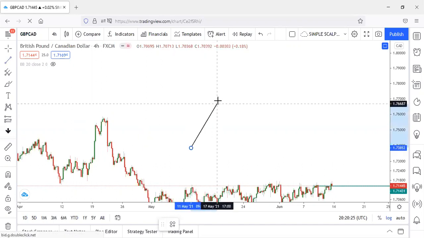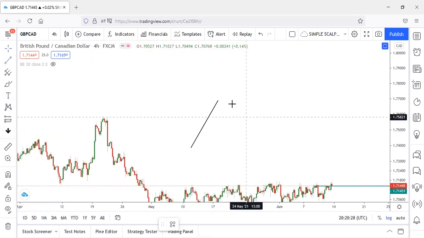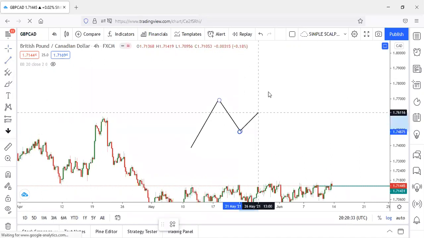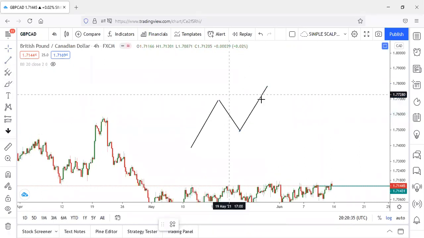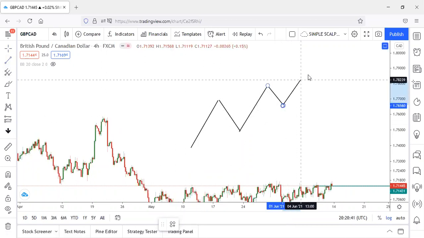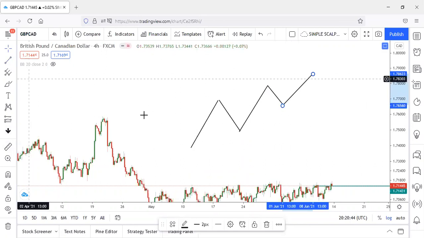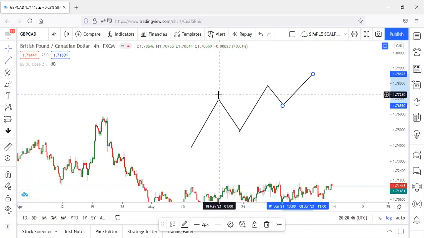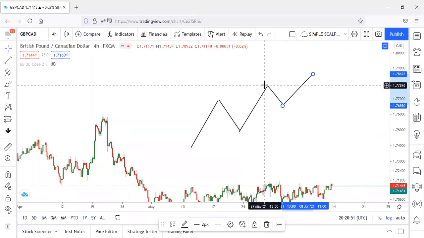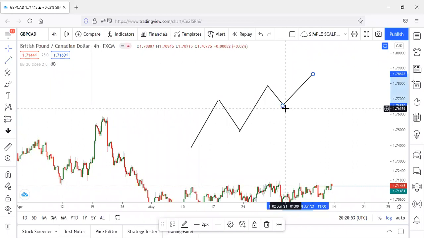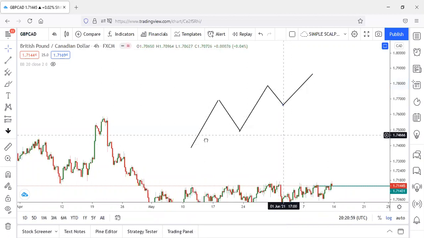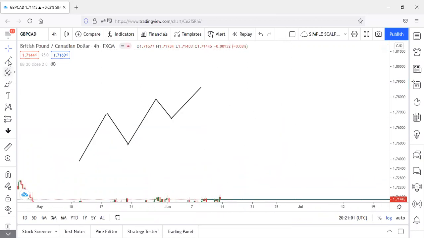As you know, in a brief explanation, this is what we know as a trending market, in the case of higher highs and higher lows. This area right here is known as the high, this area right here is known as the low, this is known as the high, while this one is also known as the low. So that is the formation of an uptrend, the case of higher highs and higher lows.